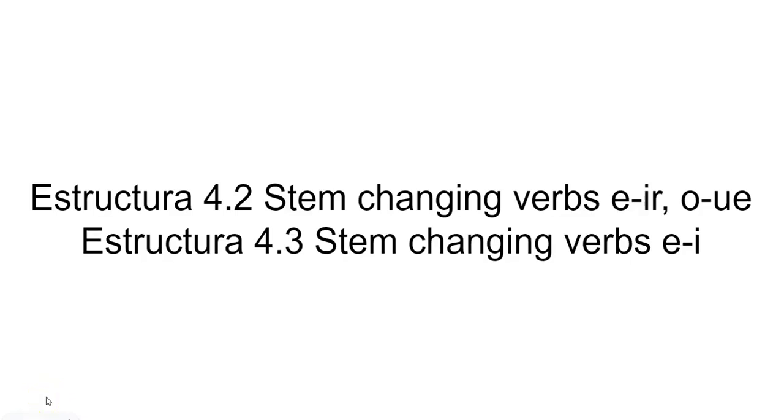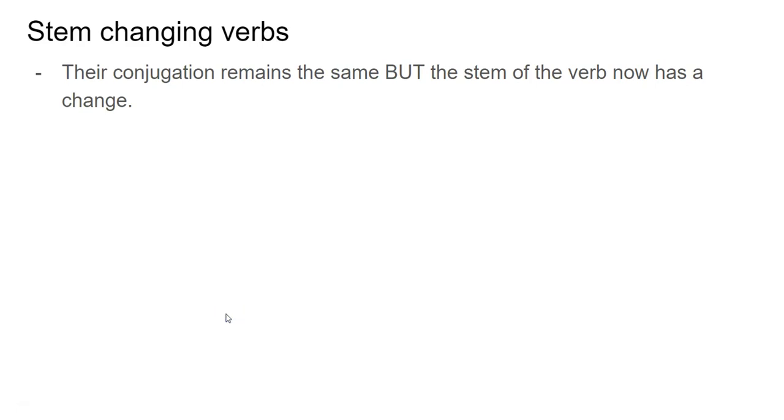A little bit of a reminder and a little clarification on your stem changing verbs that we've been learning in the last couple of lessons. So a stem changing verb is going to be conjugated. So it's going to be expressing the subject of the statement in the same way that we've learned how to conjugate in the present tense for the AR verbs, ER verbs, and IR verbs. What is going to change is now in the stem of the verb itself.